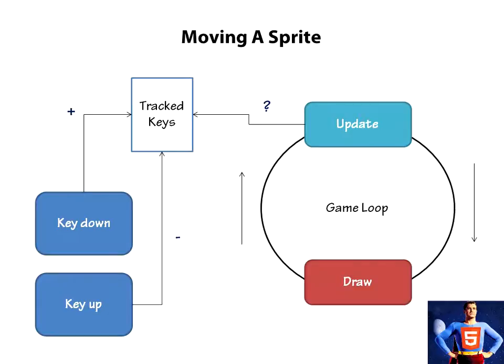And every time that the key down event fires, we're going to keep track of that key. We're basically going to keep a list of all the keys and set its value to true. And when key up fires, we're going to set its value to false. And we're going to be able to check in our update loop if a particular key is pressed every time that we go around in our little circle. And so we're going to be able to see if, for example, the user's pressing the left arrow key, we can move the ship left. If they're pressing right, we can move it right, up and down, and so forth. So let's go ahead and implement this next.